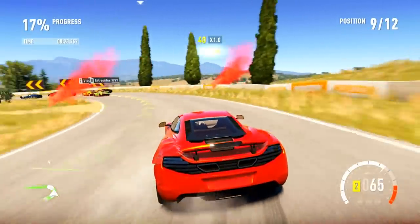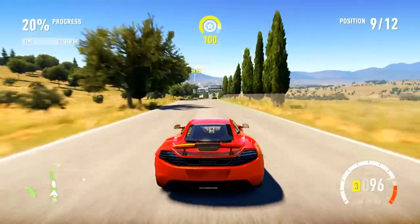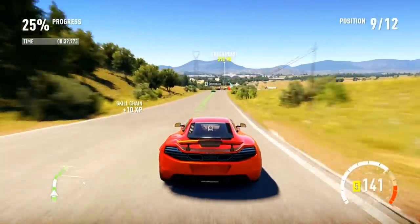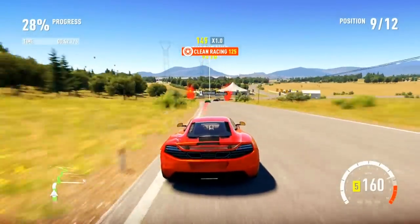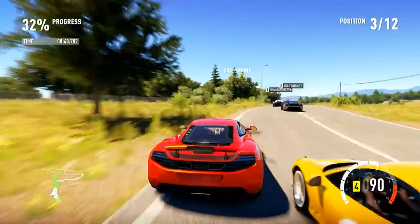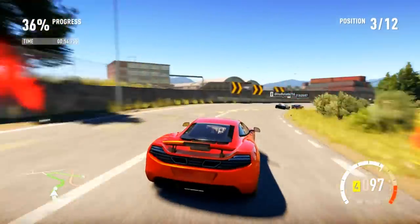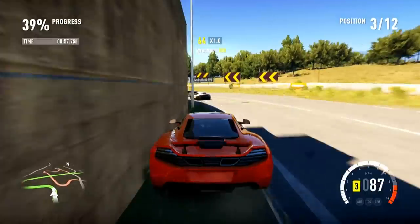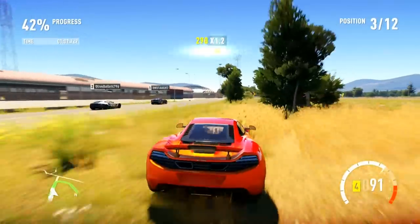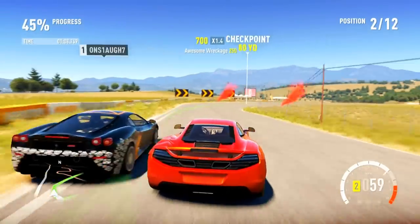We're a little bit off the beaten path here — let's keep it together, Trev. All right, we're back under control. We're getting a little bit crazy there for a second. We're going to get this win. We've got two wins so far in the Supercar Series. That is how you make up some ground, my friends. Don't run into trees. We are all over the road — it ended up working out.